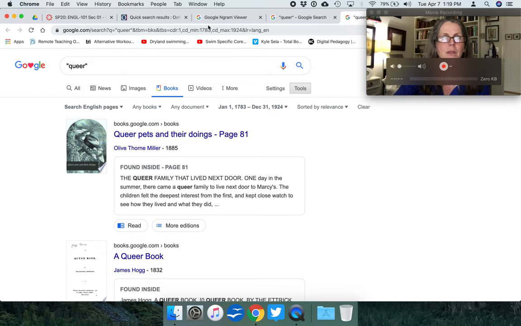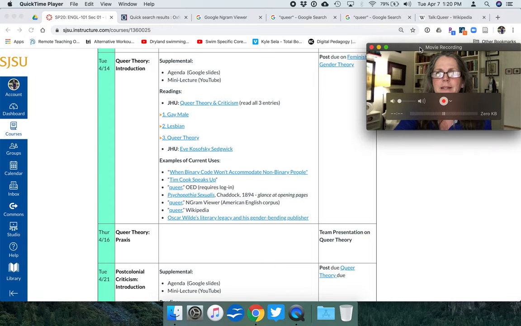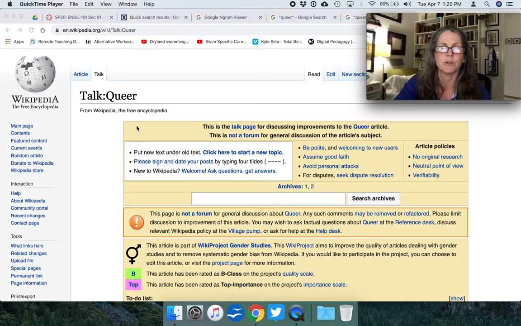All right. So one thing I want to go back over for today was trying to take a look at one other element that I had open here. Wikipedia has a definition for queer, not queer theory, just queer. And one of the things that I want you to note about Wikipedia that's really important, they have the article, which you can click on here. That's usually what the results that are retrieved. But then they also have a talk page in all Wikipedia entries. The talk page is where decisions are made about the entry itself.